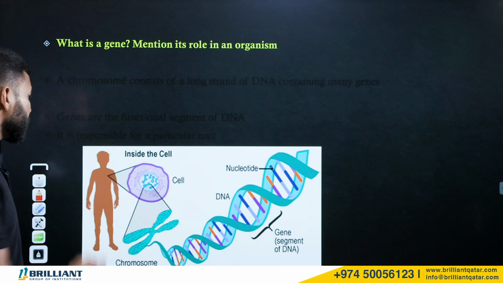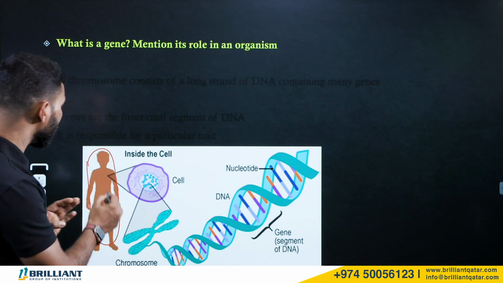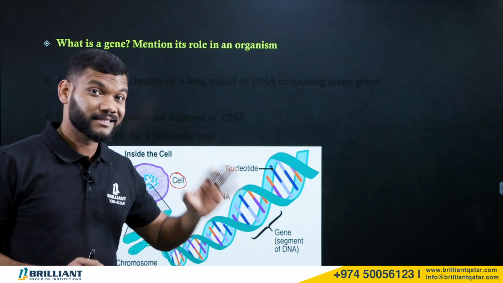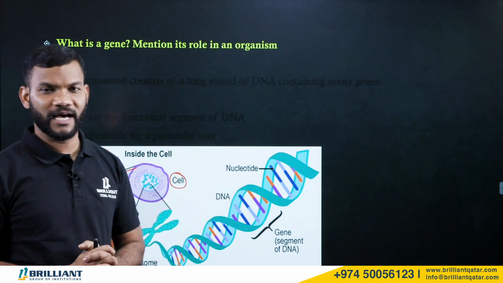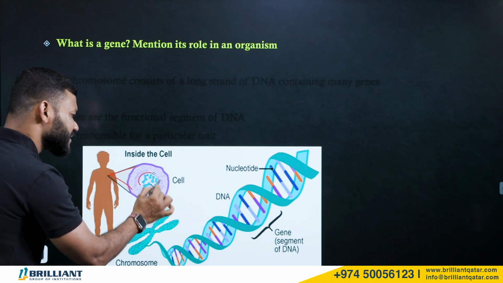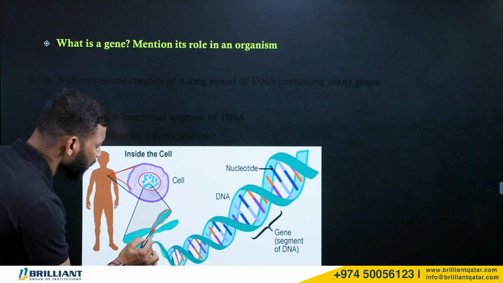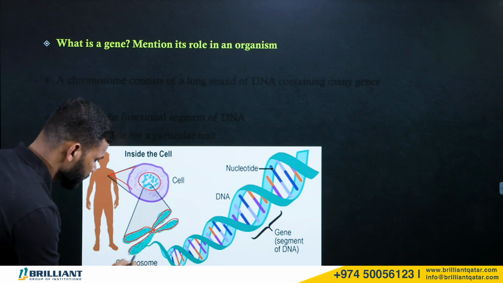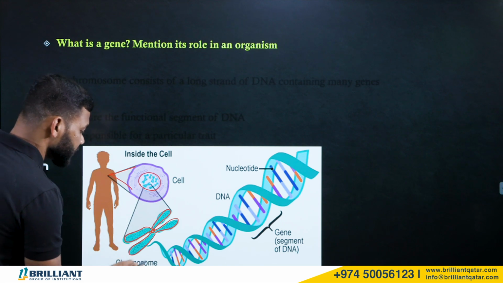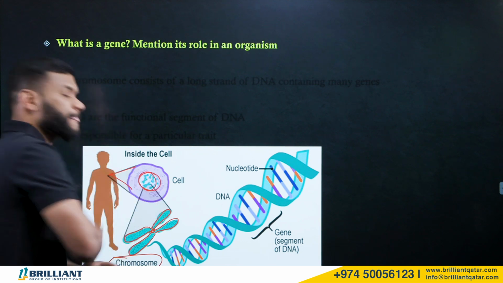Not only the human body, all organisms have bodies made up of many cells, which are the structural and functional unit of an organism. Now, a cell has a nucleus. Inside the nucleus, you can see small ribbon-like structures. This is called a chromosome. Those chromosomes are seen inside the nucleus.